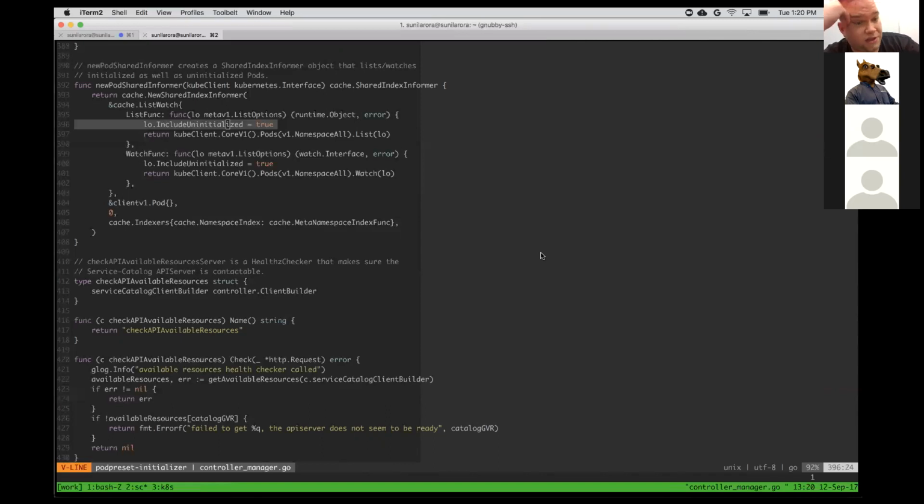But one thing that you can do with admission controllers that you can't do with initializers right now is that you can reject an update and or mutate an object when it's being updated. I see. Yeah.